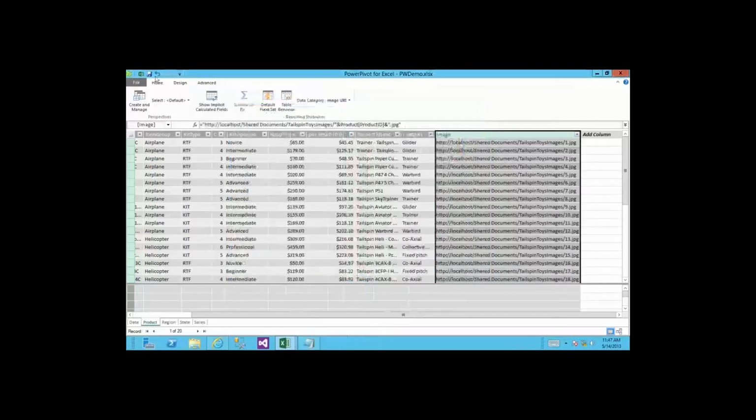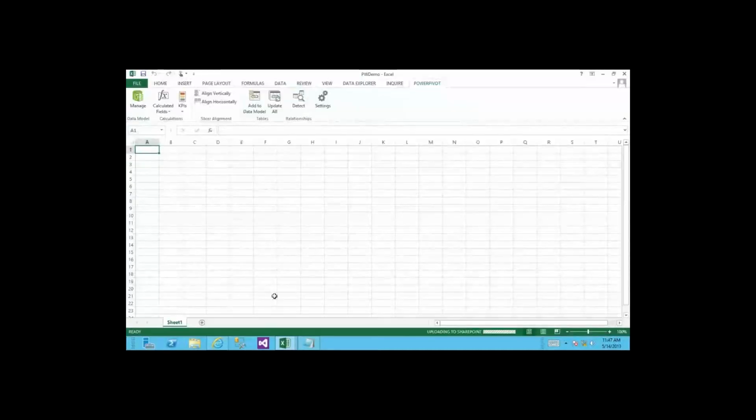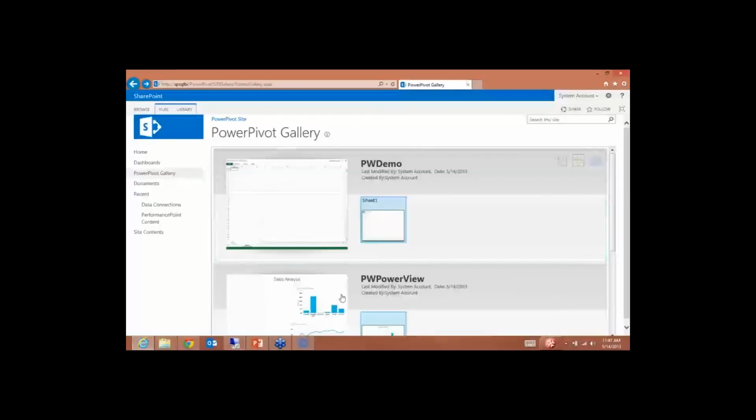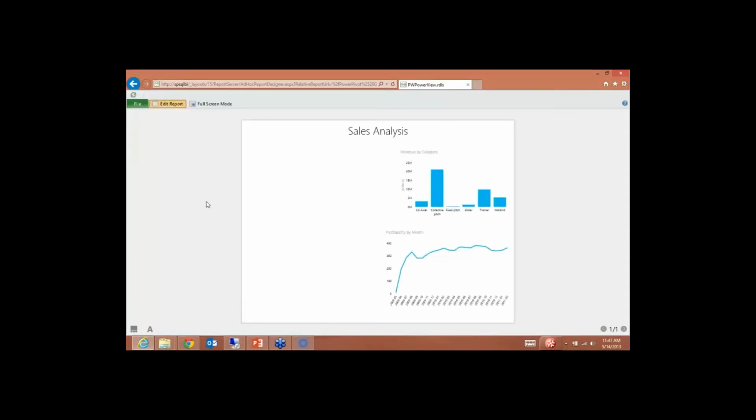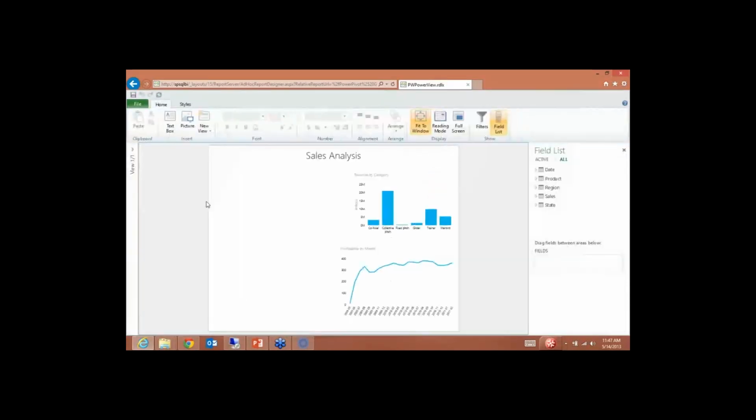And I'm going to save these model changes back out, and we'll review a couple things that we've done that have improved our report. So I'm going to go back to SharePoint, open our report again, and tell it I want to edit this report. Now we fixed a couple things. So we actually did like two or three things there. So let me make sure we review what we did and show you how we fixed those problems that we had earlier.